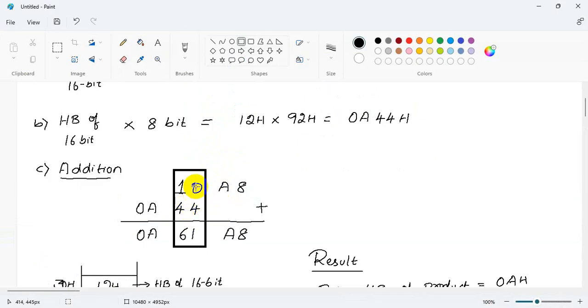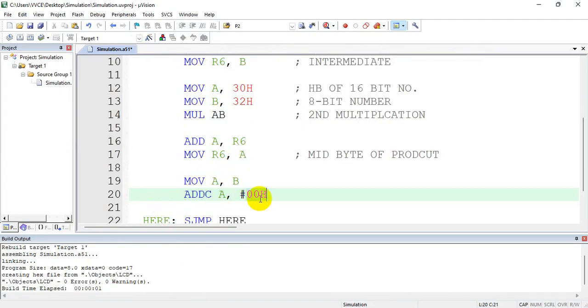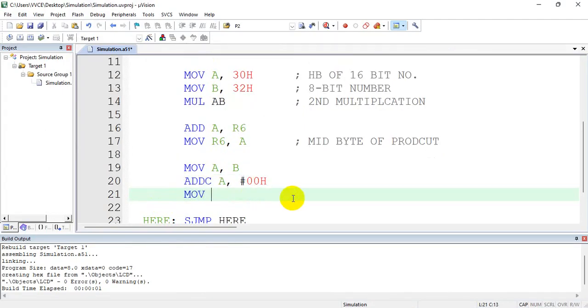What does it mean? If the previous addition had generated any carry, that will be included and added with the higher byte of the product, right? And after this, I am planning to move this result into R5. So this is the higher byte of the product.